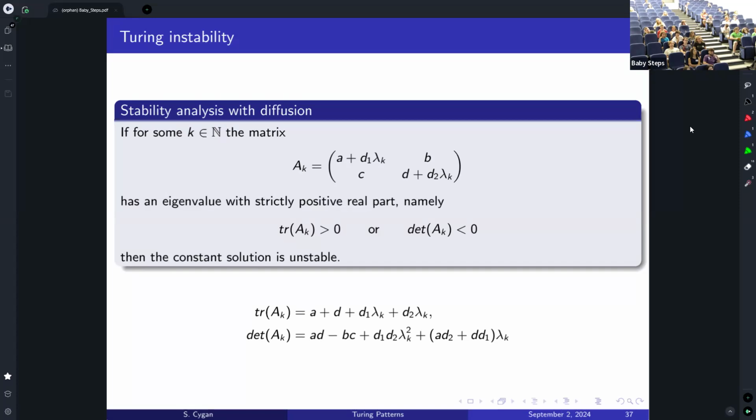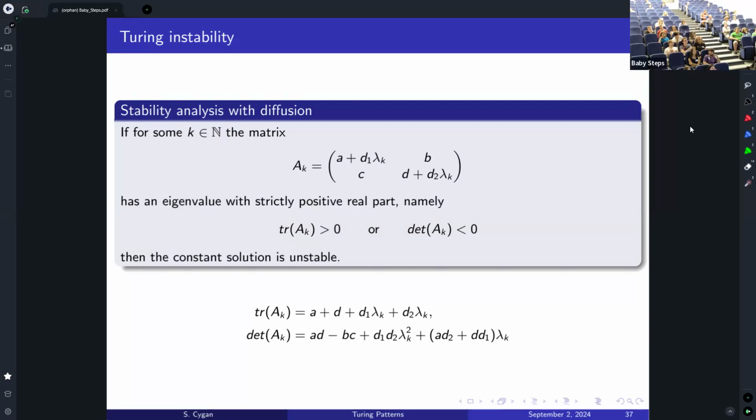So one of those numbers, for example A, is positive. Then we choose the diffusion coefficients such that this term will be very, very small. So D1 will be very, very small, and D2 will be very, very large, so that the sign of this quantity will be governed by A multiplied by D2. And under this expression, this quantity will be negative. And for some k, the determinant of this quantity will be negative. And we will obtain the instability. Instability, by introducing the diffusion, which significantly differentiates.